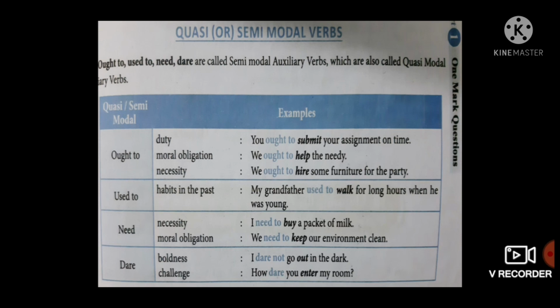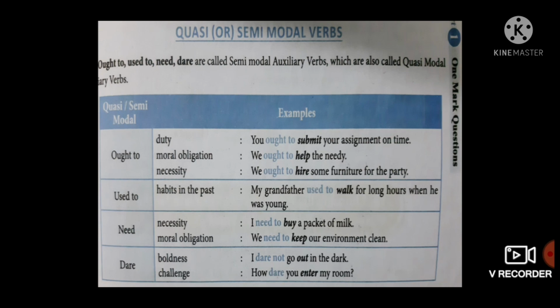And dare expresses boldness and challenge. So look at the first one. I dare not go out in the dark. That means I have no fear to go out in the dark. That means at night time. That means it expresses the boldness. I dare not go. Dare means I have no fear to go out in the dark.